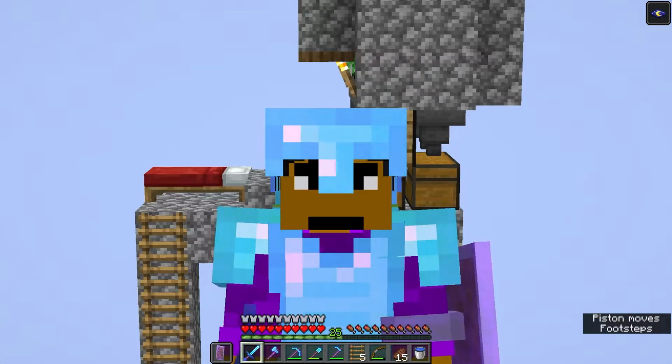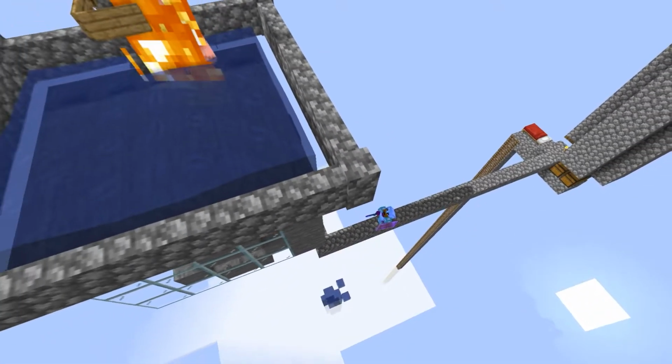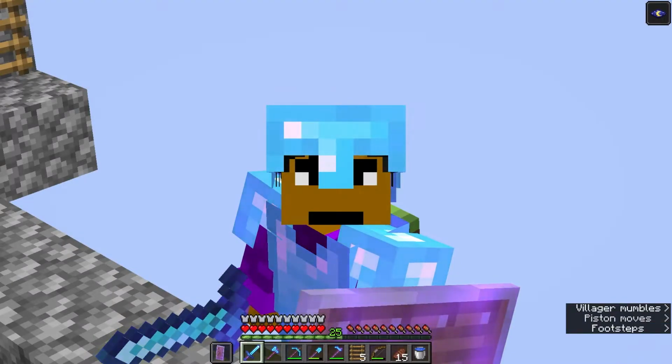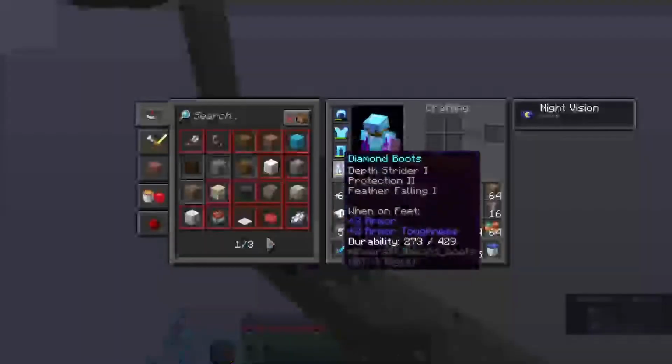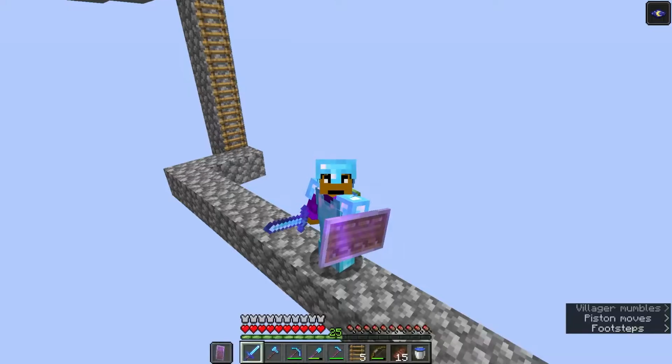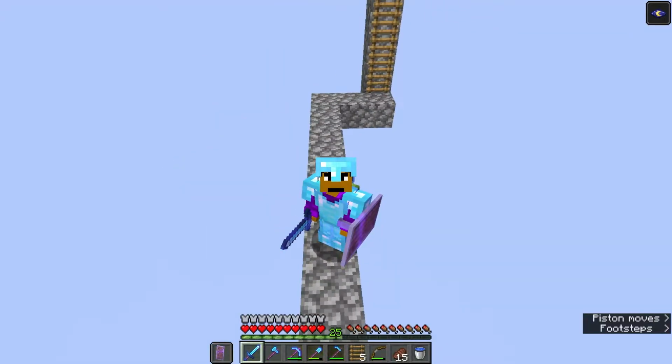Okay, so I just made the iron farm, and I like it pretty good. But now I want to make a super smelter, because I want to smelt things fast, and I have a bunch of copper. So, yeah.